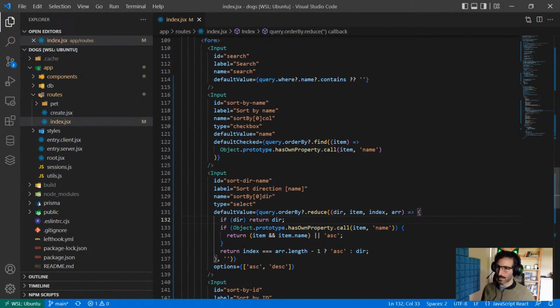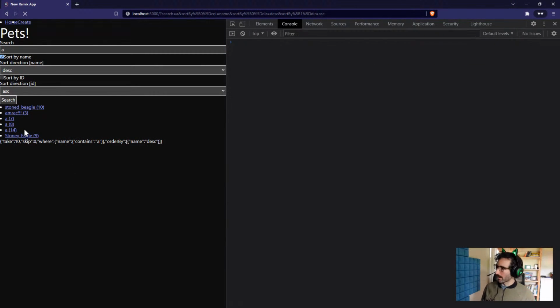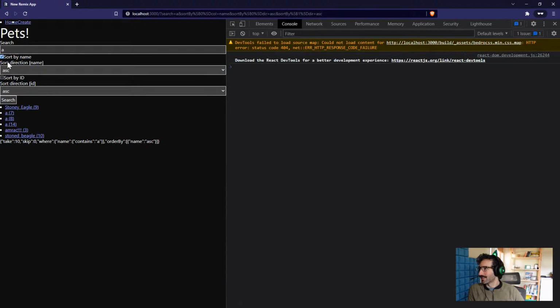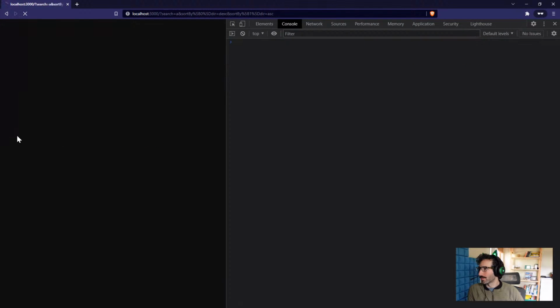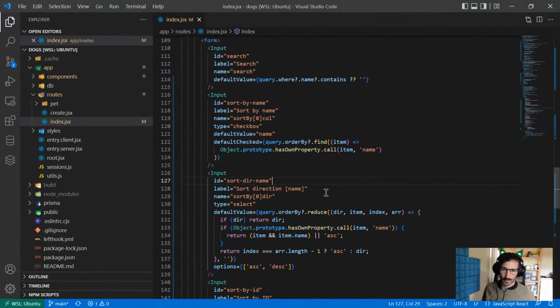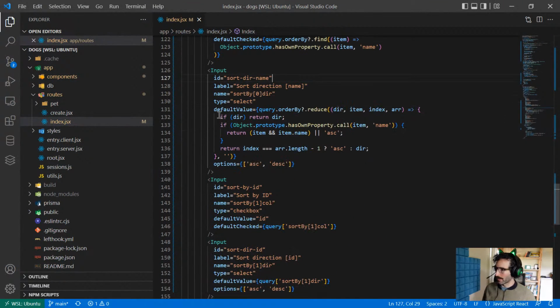I don't know, something like that. I think I got it right though, because it's working. So set that to ascending, and we have ascending. Set that to descending, and we have descending. Turn off sort by name, we don't get to sort by name. Turn on sort by ID, that would be the default, but we need to set that next. Okay, got that figured out.